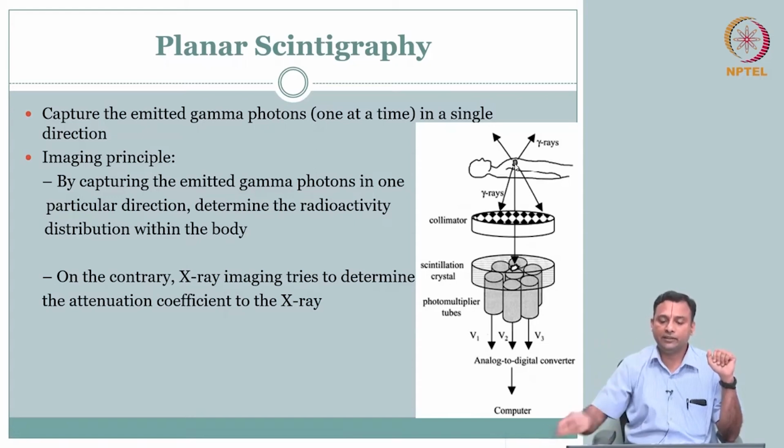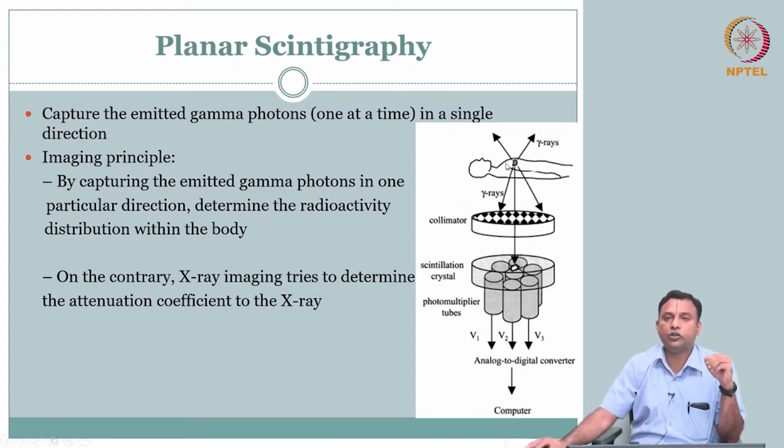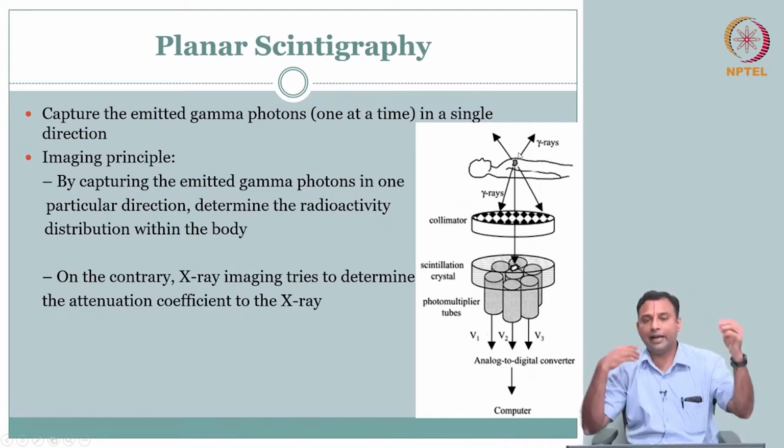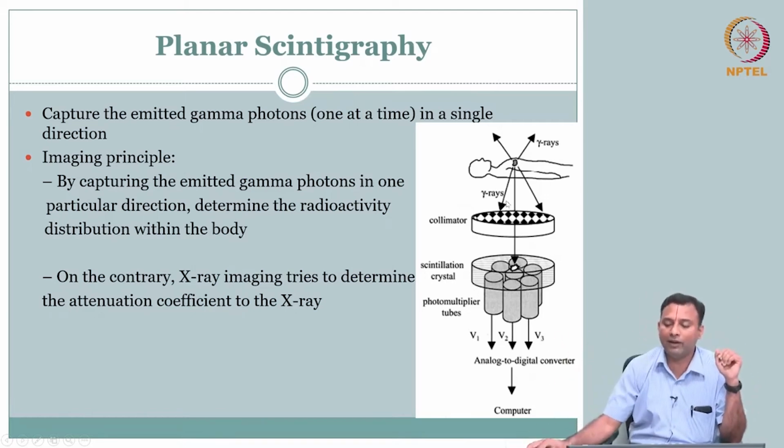You give the radio tracer, he starts to emit gamma rays, right? So we talked about the desirable properties of your radio tracer. So you have enough radioactivity starting to come. When the gamma rays are emitted, they can go in any direction. So typically what happens is you have a detector, and the detector is going to catch the different gamma rays. Again the same idea, line of sight. So you want to have a collimator so that you can eventually say where it is coming from.